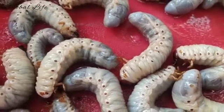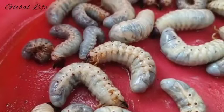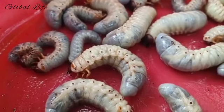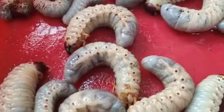The white grub overwinters as a third instar larva and moves deep into the soil as the ground freezes. When early spring arrives, the larvae move back towards the surface and continue to feed on the roots. This feeding lasts for a short time as the larvae stop feeding and turn into pupae.